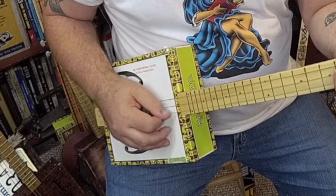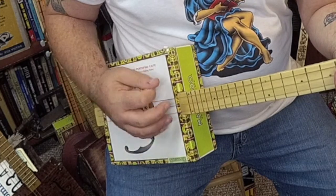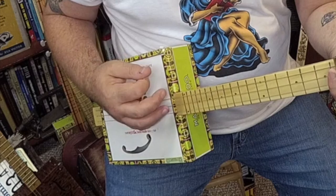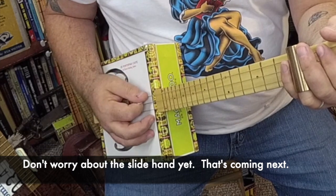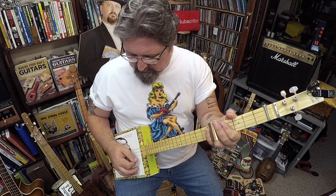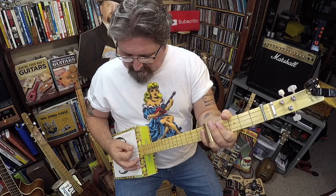So hit that bass note and then strum them all. Bass note down, up, down, up. So it's down on that bass note, up all strings, hard down, and one more up.